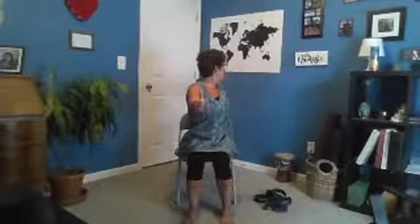Same thing, other side. Exhale. Gaze follows that left thumb as it reaches to the side and back. Inhale, forward. And we'll flow like that. So exhale, right arm back. Inhale, right arm forward. Exhale, left arm back.